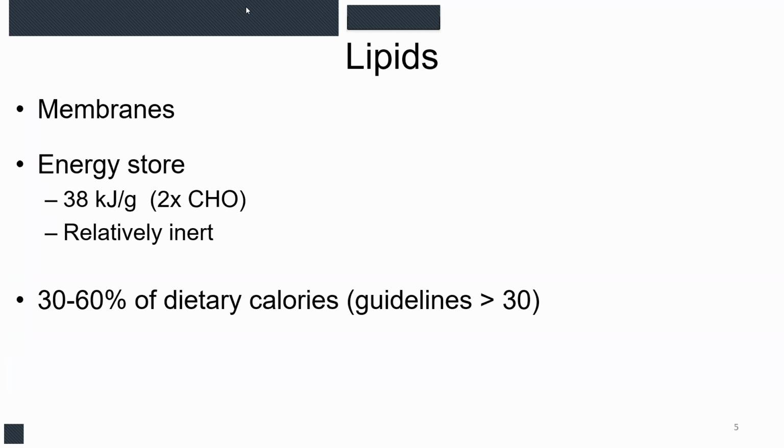30 to 60%. This is typical guidelines. Of course, this is not gospel or an endorsement, because I think that this can vary quite widely. But for most people, a range of about 30 to 50% of your calories come from fat or lipids. And those lipids are going to be either triacylglycerols or triglycerides or fatty acids, and triacylglycerols or triglycerides are glycerol plus fatty acids.